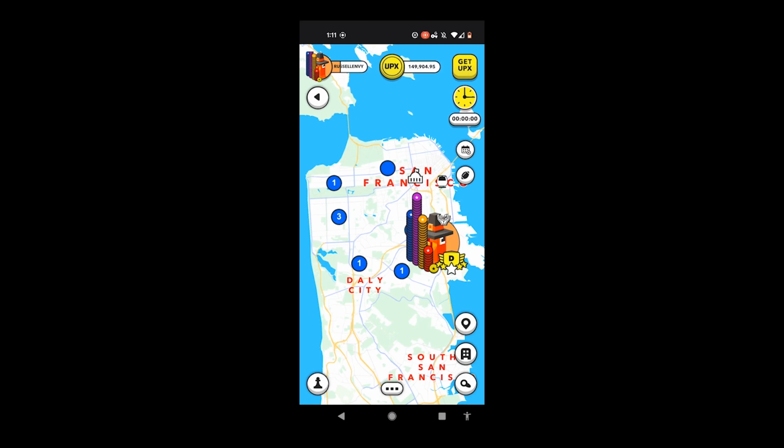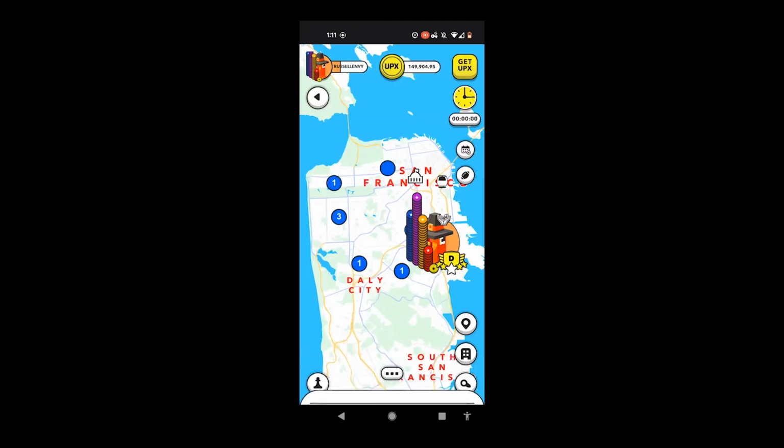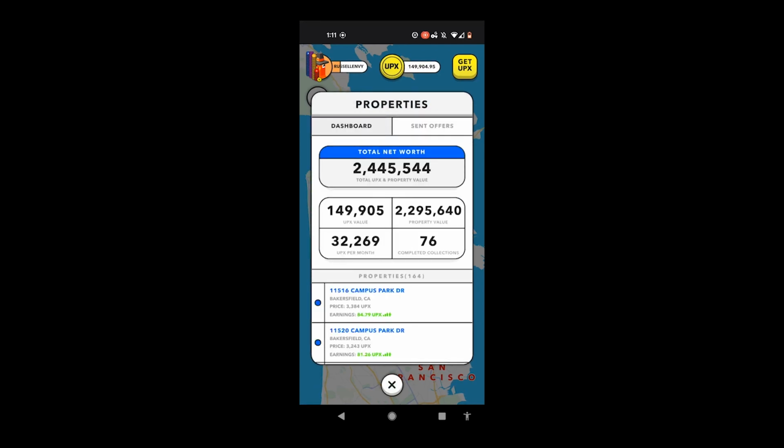So in a whole day in Upland, you can earn $18, which, if I go to my properties right now, I basically make 32,000 UPX a month. I make $32. So right there, 18,000. I basically just made half of what I make in a month on my properties. I just made that in a day, which is pretty awesome. So this month, if I take that plus 32,269, so far I will make $50 this month, but I've actually won so much more treasure than that.